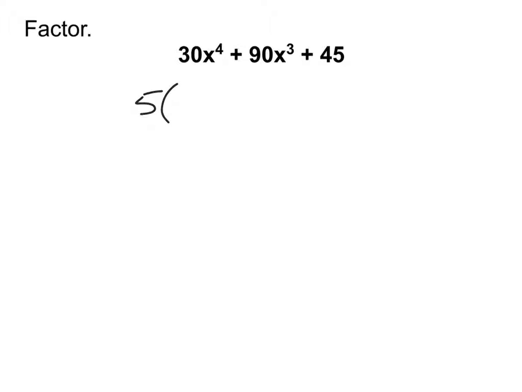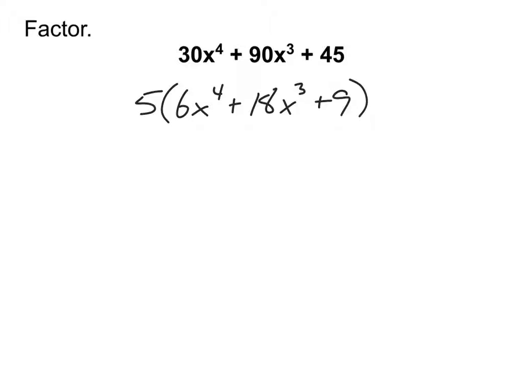What if you don't happen to see the biggest number right from the start? You go and you'd factor it. So we divide everything through by 5. So that gives me 6x to the 4th plus 18x cubed plus 9. But notice inside of my parentheses right now, the 6, the 18, and the 9, they're still all divisible by another number. What can I divide 6, 18, and 9 all by? 3, absolutely.